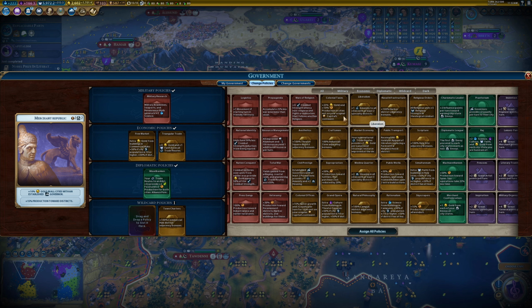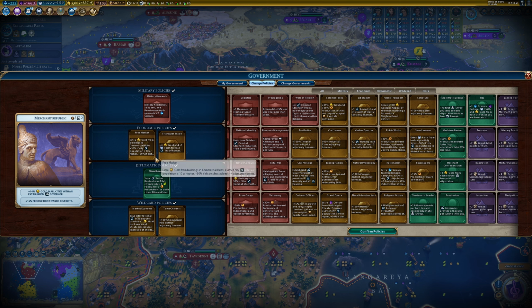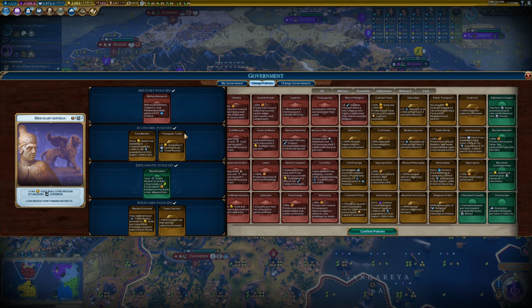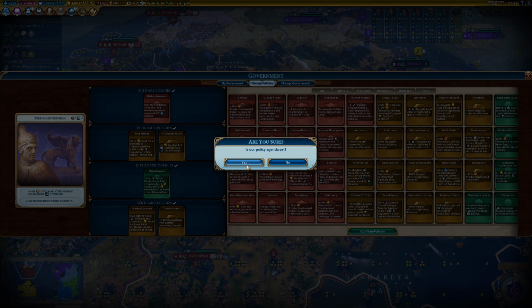I mean, we're so hurting on the gold side of things because of the stuff that we lost. Let's just get as much gold as we can coming in. Is there any spy stuff that we can do? 25% less time is usually pretty good. But honestly, I think we're okay with what we got. I do need to get a new government though. This government is not going to last us for very long. I think this is okay. I think we're okay here.